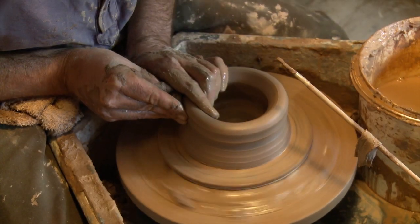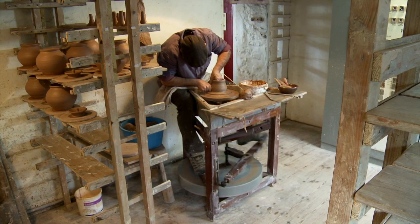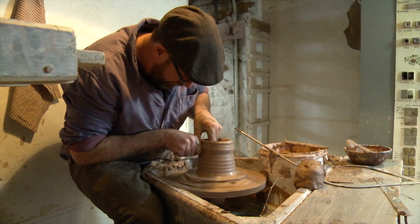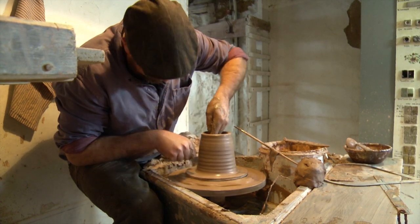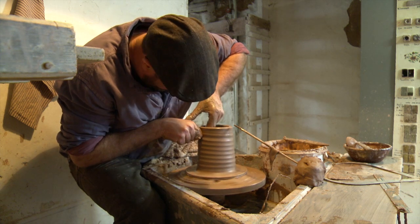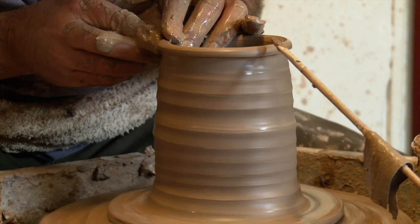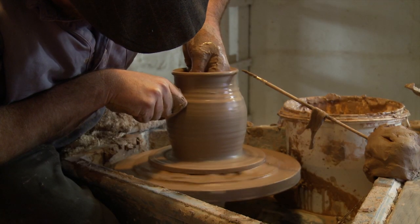You then lift the clay, making sure you don't open the body too wide — you always move it towards the centre. And then for a teapot you need a good bit of clay at the top so that you can make a gallery for the lid to fit in. The next stage is really to shape the pot to the form that you would like it to be.